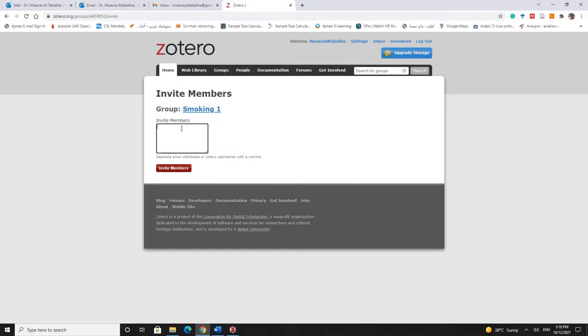You will see a sentence below the square saying separate email addresses or Zotero usernames. You can add it by usernames with a comma in between the emails or the usernames. Of course, I don't want to add anyone here, just to show you how you do the invitation.